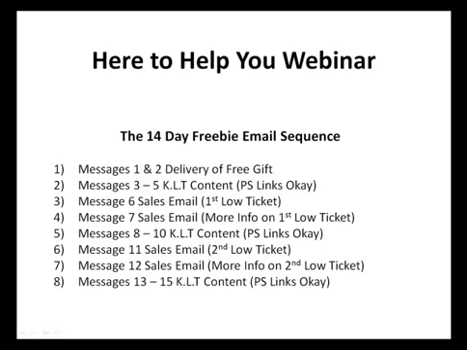So question emails for messages number 7 and 12 really do seem to do well, and those are really easy to create. You can just go through your sales page and create a list of questions, and you may actually have questions that some of your subscribers have sent in to you, in which case, you already have a pre-made set of questions that you could use for those messages. And then with messages 13 through 15, you're back to the know, like, and trust content emails again using the PS links. Now this is a typical 14-day freebie email sequence.